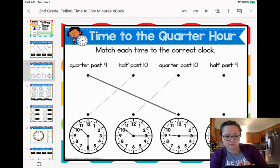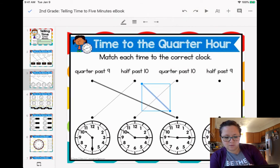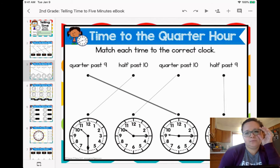Oh, it's straight down for us. So we just add a line. Whoops. What in the world? There we go. Whoa, hello. I just want to move you. Right there. Nailed it. Okay, pretty simple. All right.